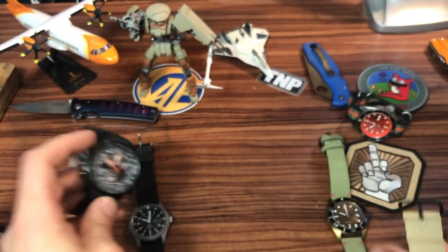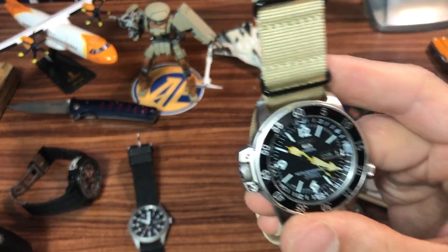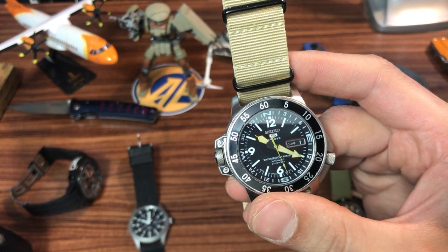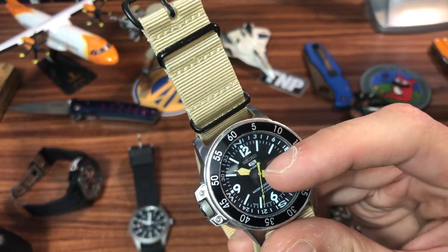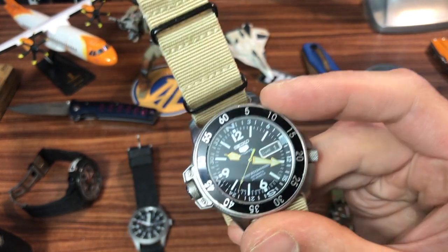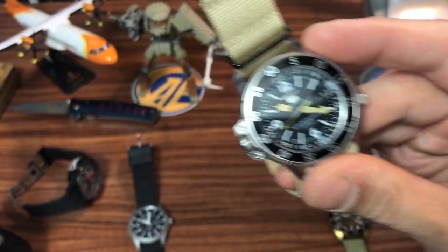Very cool. Anyways, so hands, I wish the hour hand were just a little bit longer. I feel like it's kind of short and stumpy. You know, it has that little stick out portion to point, but very precise. I do like that. I like something where it has a good sharp little thing, so you can see minutes. Just a lot easier to be accurate to the minute.